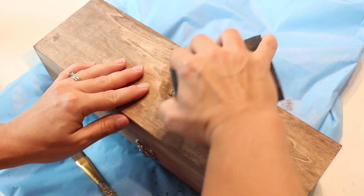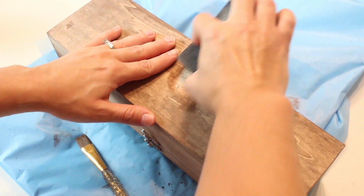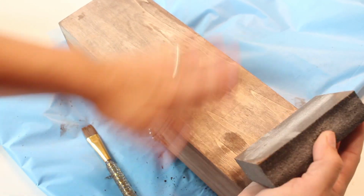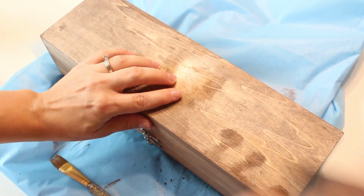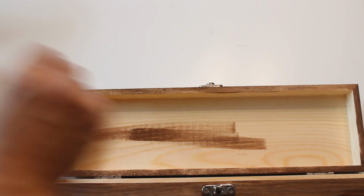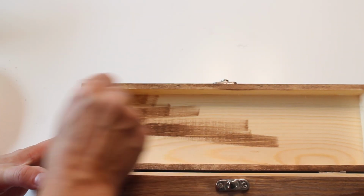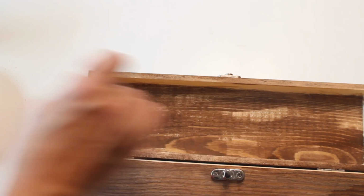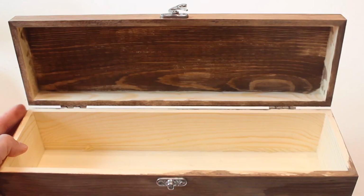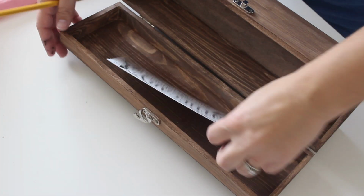I did use a Dollar Tree sanding block to get off whatever remnants were left of that price tag because it really didn't want to come off. And then I'm going to go ahead and restain that spot because obviously I rubbed off some of the paint. So once I've let the outside completely dry, I'm going to go ahead and take that same watered down stain color and do the inside of the box as well. And then let that all dry.